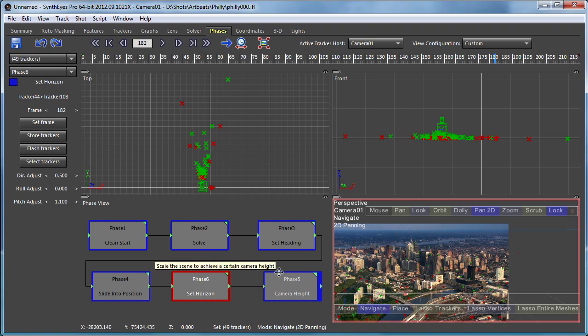So there we have it. We've used a collection of 6 different phases to do a solve of the scene and really adjust the coordinate system pretty much until we get exactly what we have in mind. So this gives you an idea of the approach that you can use, using the phases to just work through and set it up to do what you want it to do.